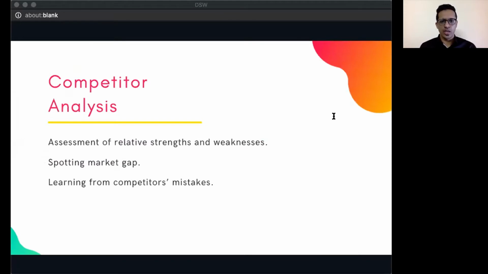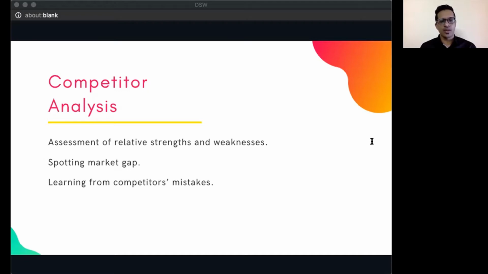The pre-design sprint process is something which is usually followed by the UI UX team, where they do the competitor analysis. Competitor analysis is nothing but finding the relative strength and weakness of the competitor. Whenever we start comparing the competitors' features, you start understanding if the features you are trying to build are as good as the competitor's, or are you building something which is much better than them.